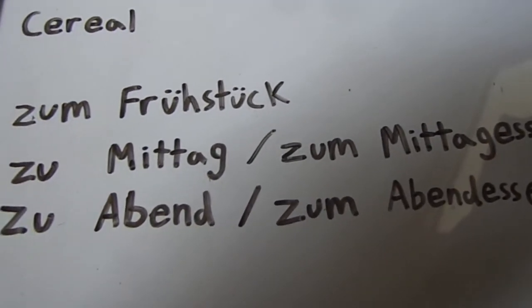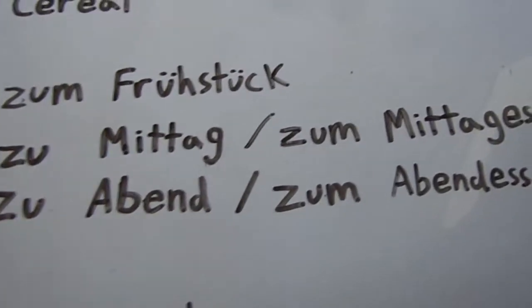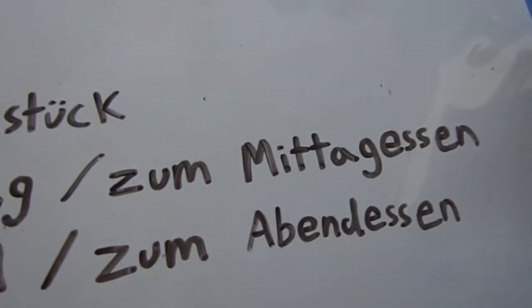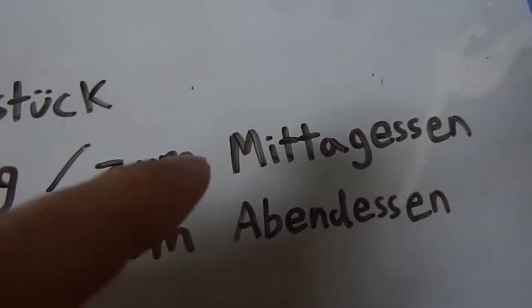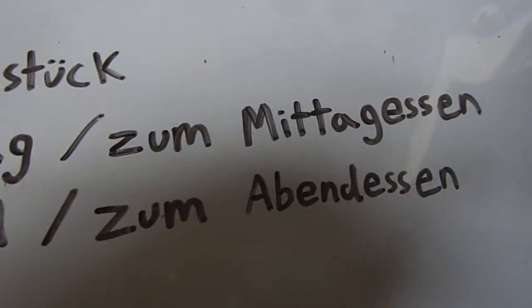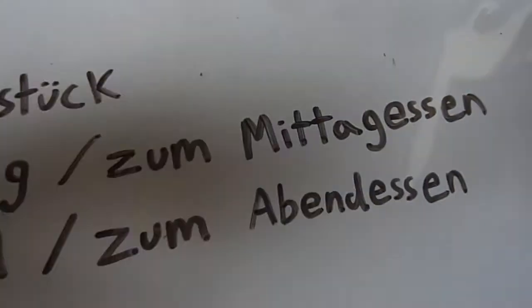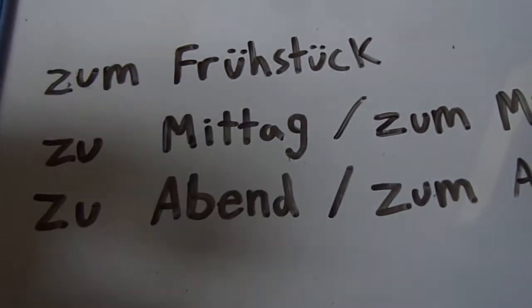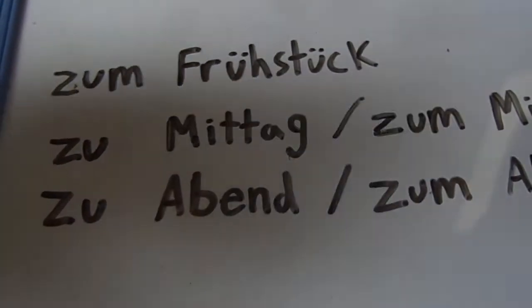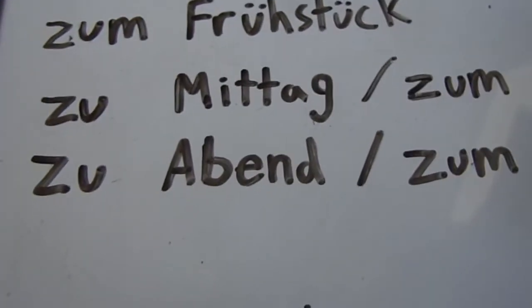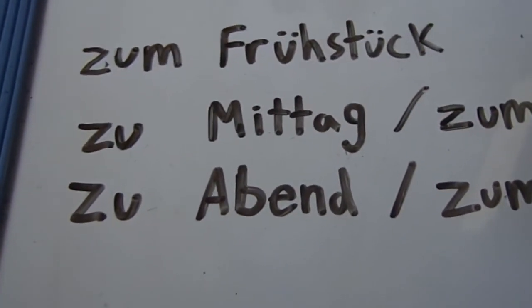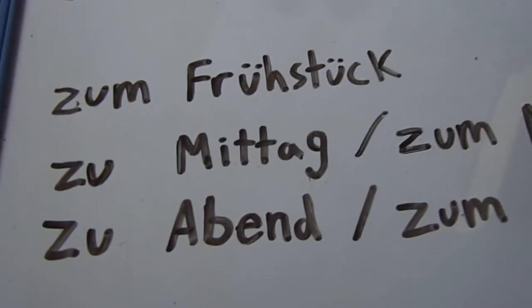The other thing that comes up, and this is maybe a finer point of the phrasing, because Mittagessen or Abendessen already have the word Essen in it, Germans wouldn't say something like, Ich esse Spaghetti zum Abendessen. It's just clunky and repetitive for them. So they would probably use just zu Abend with that if the verb in the sentence is Essen. So this might be the side that you just stick to. And these are good words to know, but this is maybe common and easy to use when you're talking about what you eat for different meals.